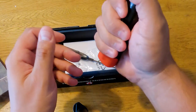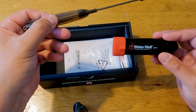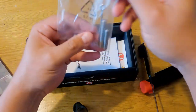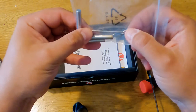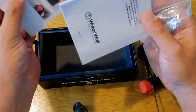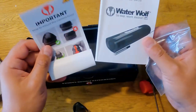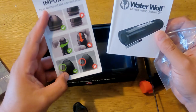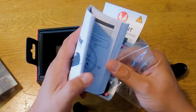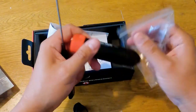In the box you also get an attachment that goes on the back of the camera, a set of weights — small, medium and large — a metal bar to help pop the cap off, a set of instructions, and the USB charger. You'll also need a micro SD card, which you can buy separately. The instructions are pretty much idiot-proof, though a couple of bits might catch you out, as they did me.